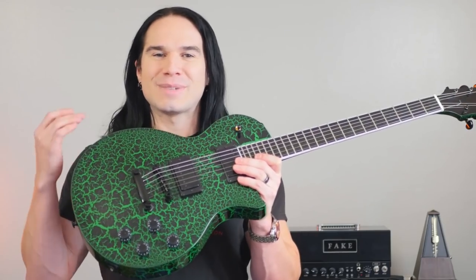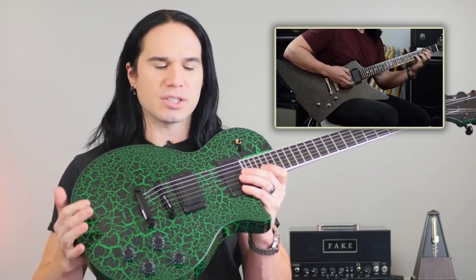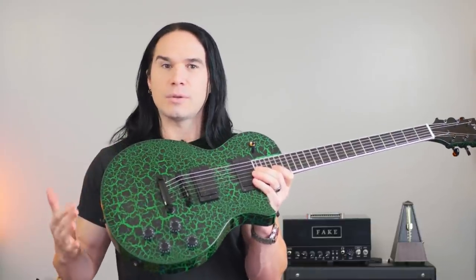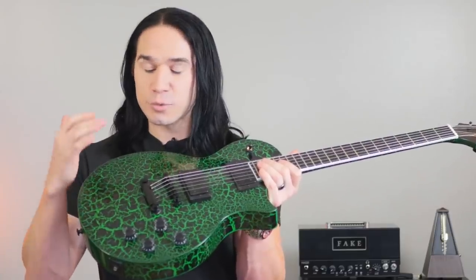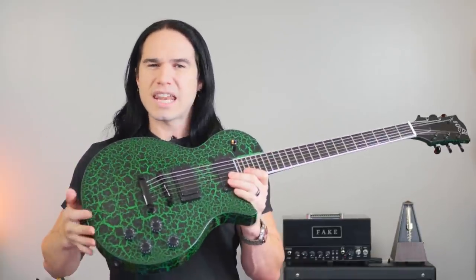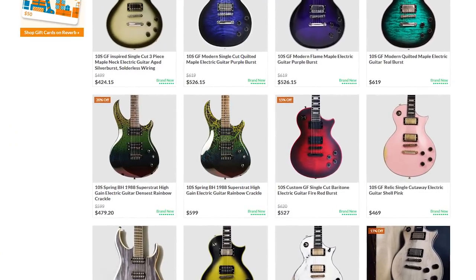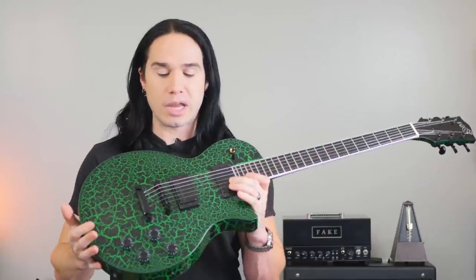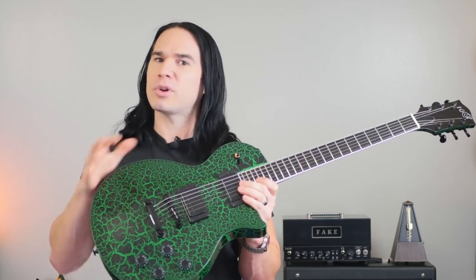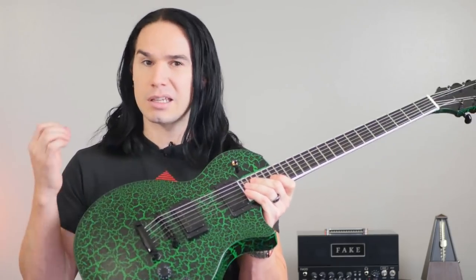Now this guitar is from 10S Guitars. I checked out another kind of explorer type guitar from them a few months ago. And I think what's really cool about this guitar is it's not just another Les Paul knockoff. I mean, it's got this really cool finish, but it also has some really cool specs that really make it stand out. 10S Guitars has kind of become known for making custom shop-like guitars, but at production guitar prices, which is of course why I'm so interested in the brand, as the stuff is pretty affordable considering what you're getting. Anyway, I'm really looking forward to checking this thing out, so let's plug it in and get started.